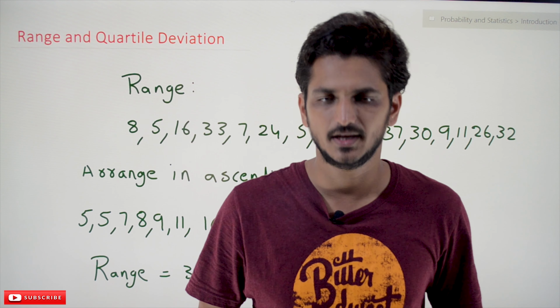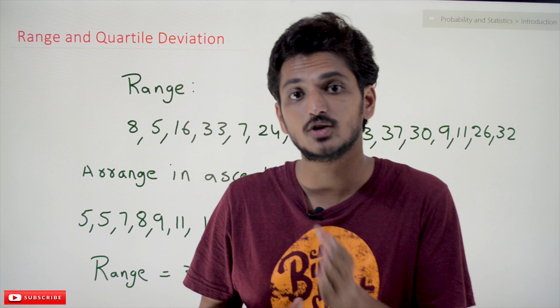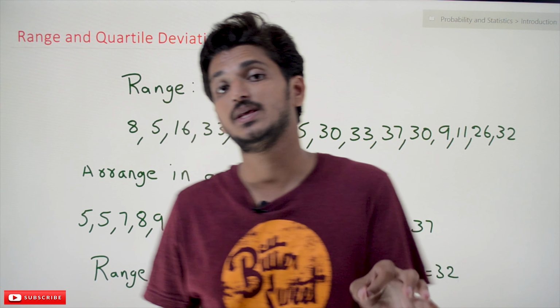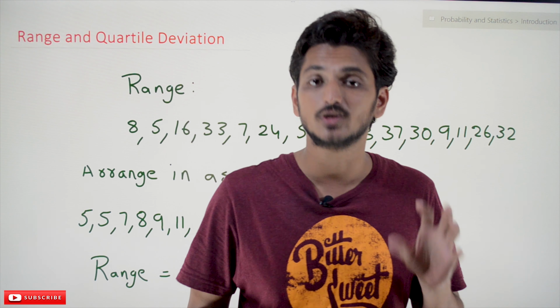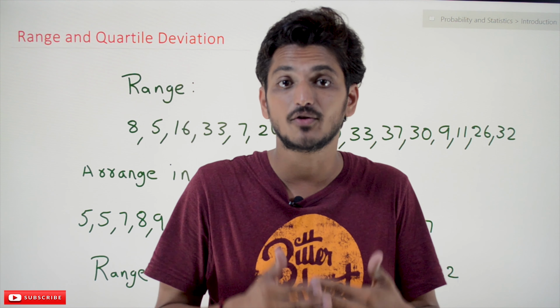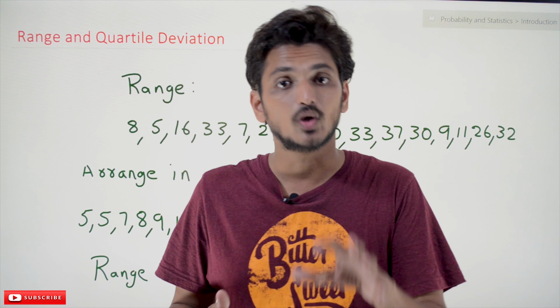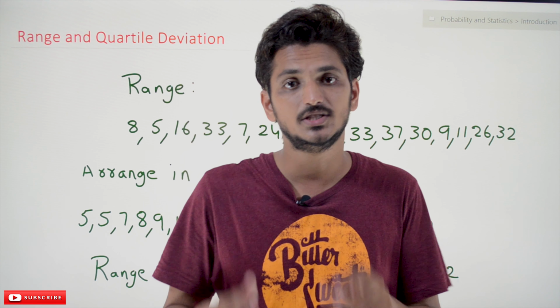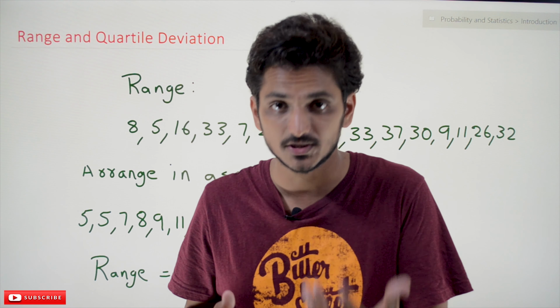I am Raghu here. In this class, we'll discuss range and quartile deviation. In our previous class, we clearly discussed what quartile points are and what measure of dispersion means. Please watch those classes and come back here. These are two ways to find the measure of dispersion. We'll go with examples and understand how we find the measure of dispersion.